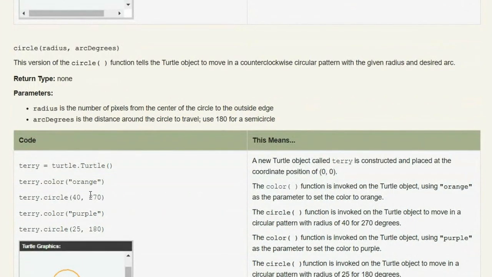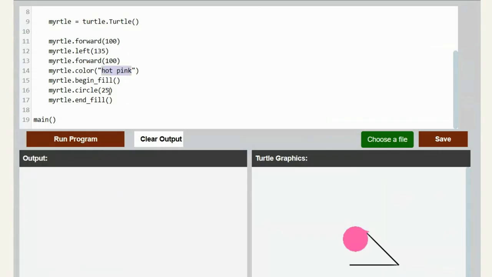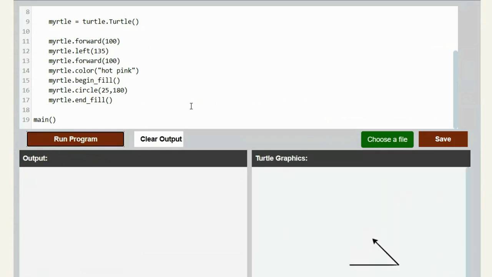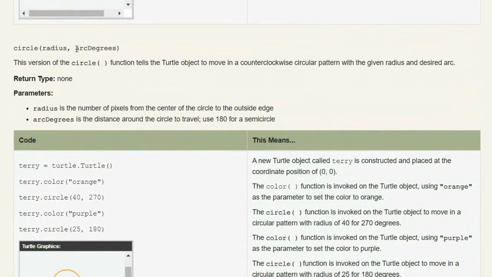If we don't want to draw at an entire 360, so if we go back to our sample in there and just say a circle, and we only want to draw half a circle, we'll say 180 degrees. I don't know how that's going to work with the fill. Let's test it and see. See, it drew half a circle and filled that in. So that was nice. We just went 180 out of 360. We made half a circle. So that is how the arc degrees works with the circle command.